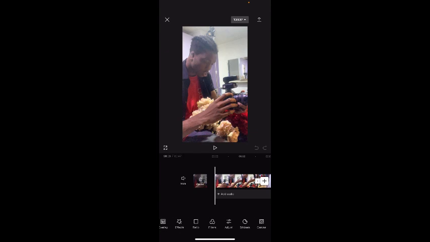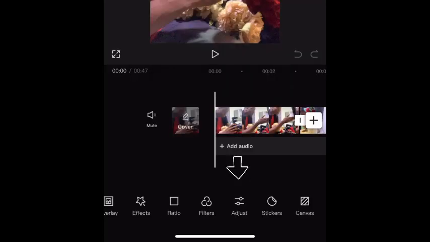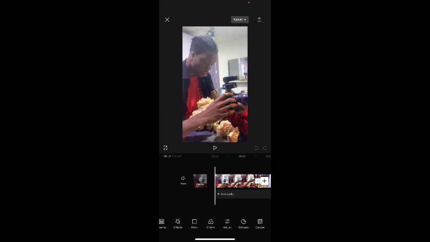So the next one is adjust. What does this adjust do? Adjust is like if you want to adjust your lighting, you want to sharpen the video, you want to do some color correction, this is where you go. The sticker is just like, oh, you want to put a sticker of something smiling, or anything that you want to use as a sticker.